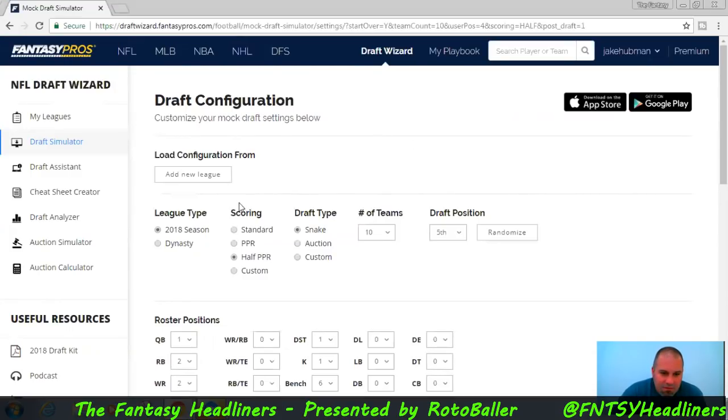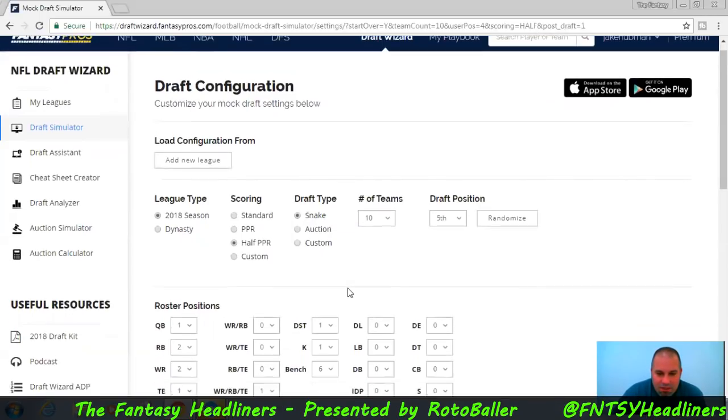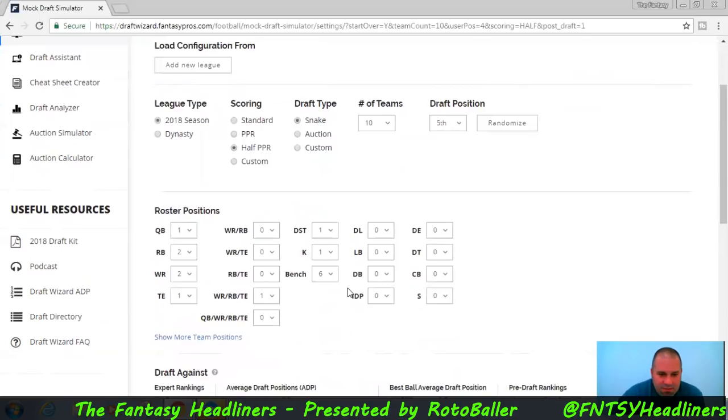I got it all keyed up here for the 2018 season. We're doing a half-point PPR league, snake-style draft. We're going to do 10 teams, and we're going to be drafting in the 5th position, right there in the middle, so you can get a good feel because everybody's got different draft positions, obviously. So we'll stick right there at 5. The roster makeups are usual. We got 1 quarterback, 2 wide receivers, 2 running backs, 1 tight end, 1 flex position, a defense, a kicker, and 6 bench spots.